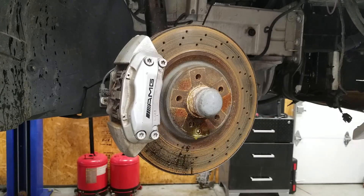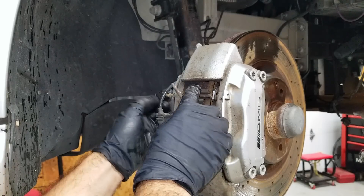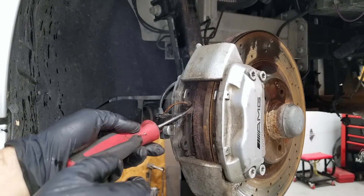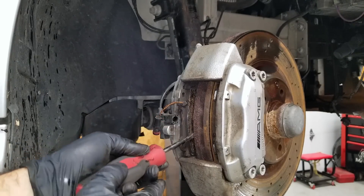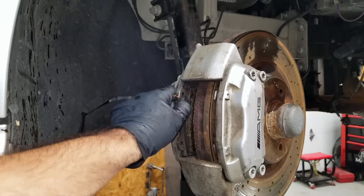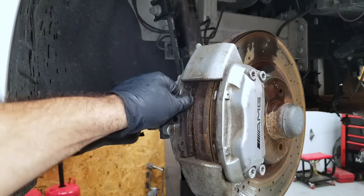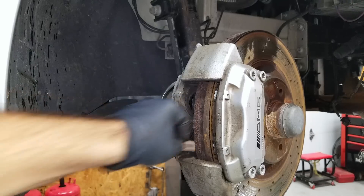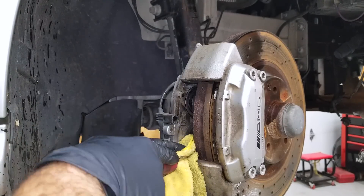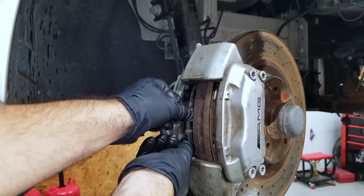First I'll show you how to replace the brake pads by themselves. Start by soaking the T30 screw that holds the rotor on with some PB Blaster, then move the brakes to a more serviceable position. Use a small punch and hammer to drive out the pins, unplug the brake pad sensor, and remove the pad retaining hardware. Then grab a screwdriver or small pry bar and push the caliper pistons in on just one side. With the pistons compressed, slide out the old pad and you're ready to clean. Use a wire brush and if you have shop air, blow it out as well. Use brake clean on a rag — don't spray it directly on painted or coated calipers or you will ruin them. Once clean, slide your new brake pad in and repeat on the other side.